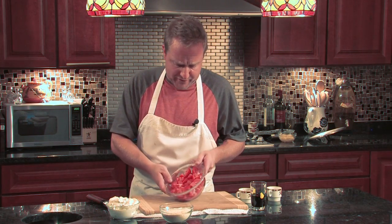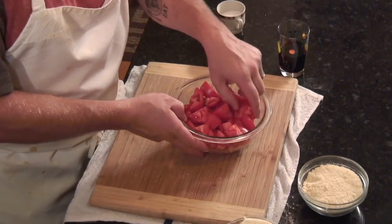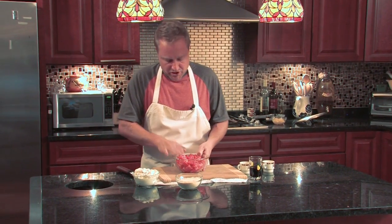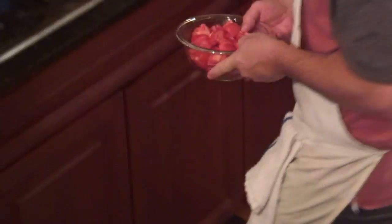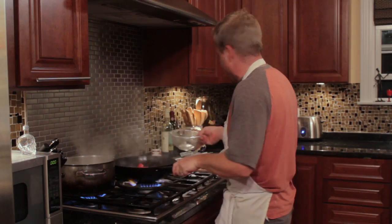So this is 6 plum tomatoes that we gave a chop to, and nothing fancy. I mean, there's no fine dice here. These are just chopped however you feel comfortable doing it. There's no rhyme or reason. So 6 plum tomatoes, which are the small fellas, okay? I like these. They're a little bit sweet. So at this point, I'm gonna put them in towards the end.